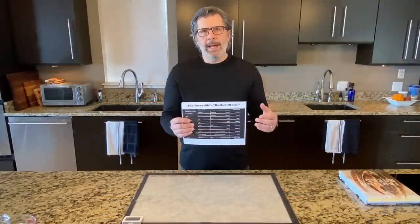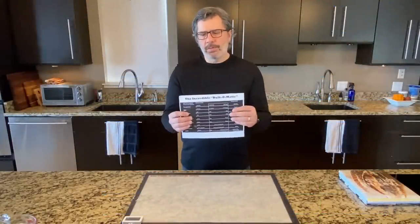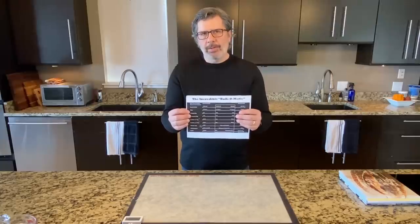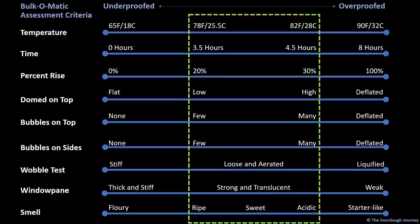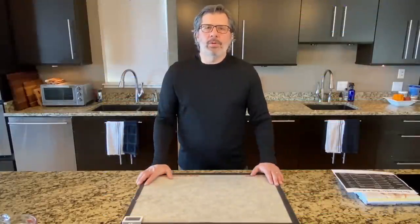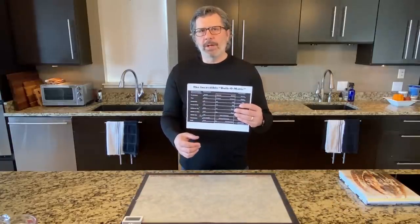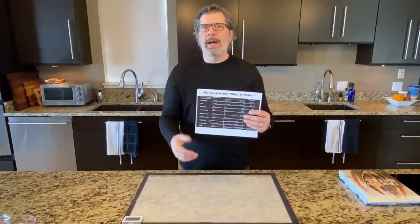What we're gonna do today is vary the temperature, which is factor number 1, and that will vary the time, which is factor number 2. So we're essentially ignoring the guidance on items number 1 and 2, temperature and time. We're gonna set the temperature at these 3 different points and let the process tell us what the end time is, so that when we're done, all of these loaves should come out looking exactly the same, because we're going to use other objective criteria and ignore temperature and time.